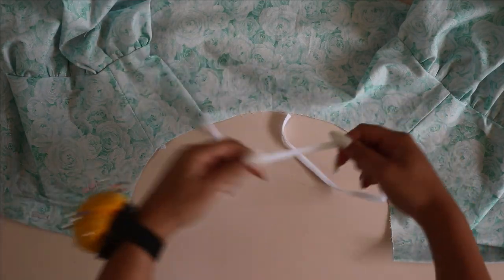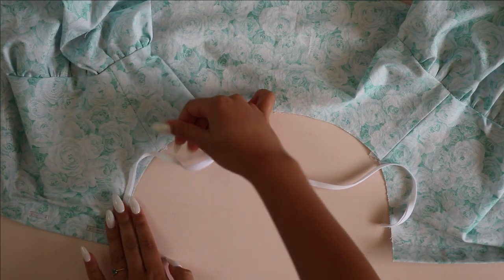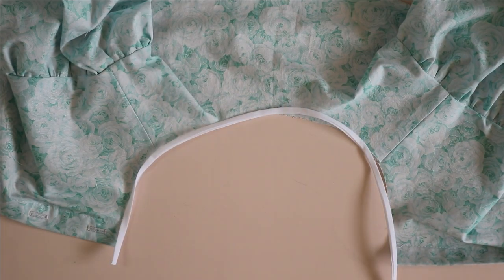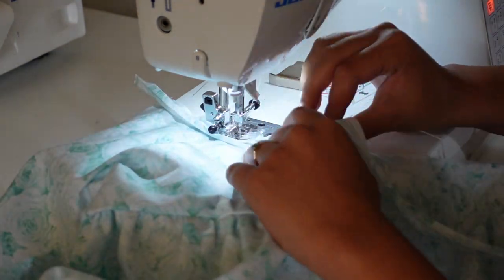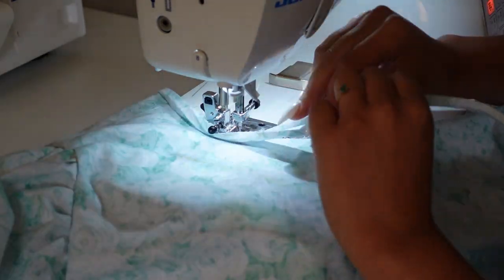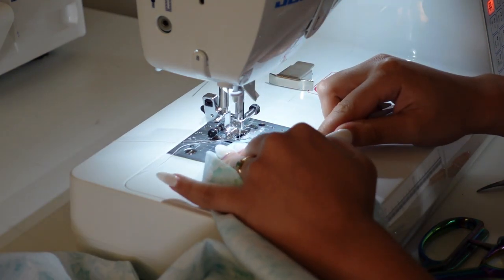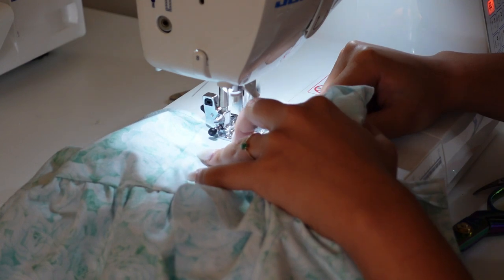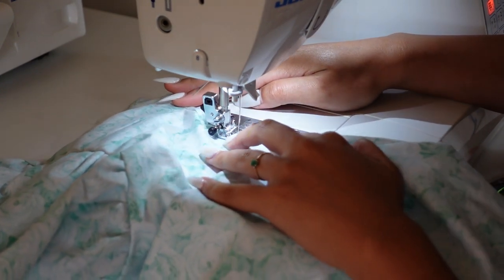Now it's time to sew the bias tape binding around the neckline. I recommend picking up some pre-made bias tape — this is double fold quarter-inch bias tape. If you feel comfortable making your own, you can cut a strip a little longer than your neckline, an inch wide, and iron it into quarters. To attach the bias tape, open it up, place it right sides together to the neckline, and sew in that first crease closest to the edge. Leave about an inch of excess bias tape at the beginning and end of the neckline. To finish those ends, fold them to the other side of the dress and stitch in that first crease to secure. Then fold the bias tape all the way back into its quarters — it should enclose the neckline seam allowance — and stitch in the ditch along the neckline seam so the stitch is invisible, making sure to catch the bias tape on the back side so it stays secured.